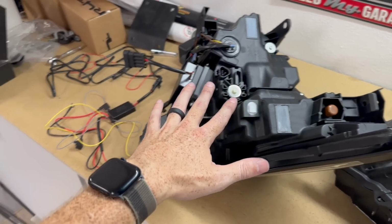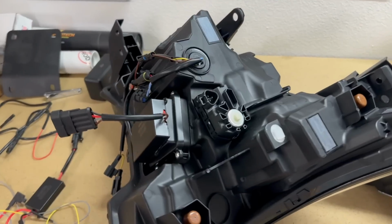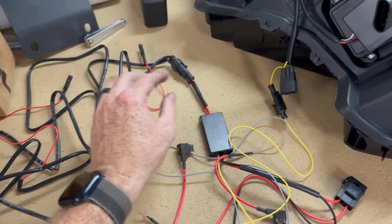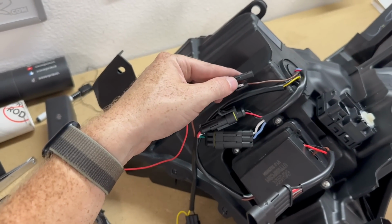If you have a Tundra with the little switch on the inside to manually adjust your lights, that will still work with the Alpharex headlights, I am told. So we're gonna go ahead and take this harness right here, plug it in on our passenger side. We're gonna take the shorter end of that harness, disconnect this brown one right here, and plug this in.